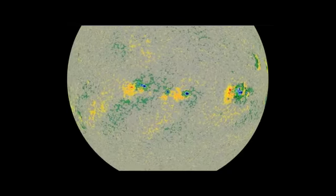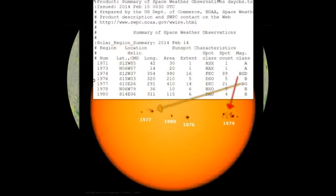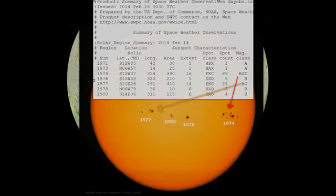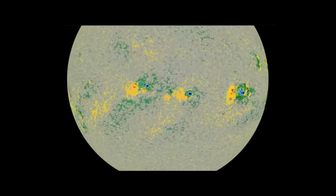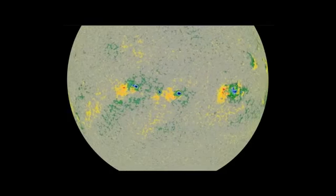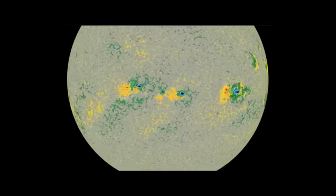Now, one of the things here is you notice that we're going to have a quiet period. Look on the left side there. Here's what we got. Beta, gamma, delta, 1974, still capable of X flares. But the one trailing, 1977, is beta gamma, not quite. 15% chance of X flares, 75% of M flares. Again, to the left of this disk, we may have a pause, a brief quiet period. Wouldn't hurt with the volcanoes in the shape they are now in the crust of the Earth.